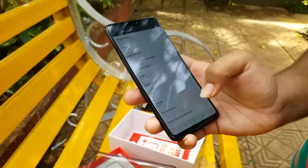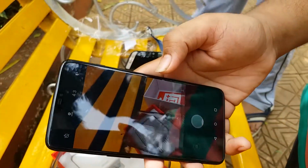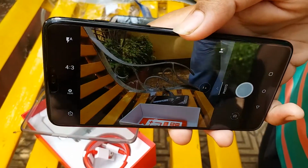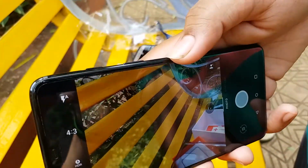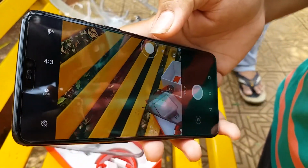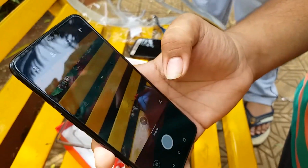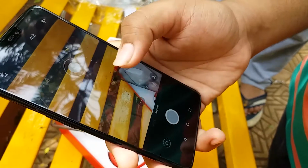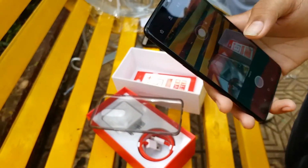Now let's check out the camera. The camera is one of the most beautiful cameras I've ever seen on a phone. One of the beautiful cameras, by the way. I wouldn't give the best camera tag to it. It's smooth, really good and free flowing. It has good optical image stabilization. Now this ratio is actually 4:3. We can change the ratio.